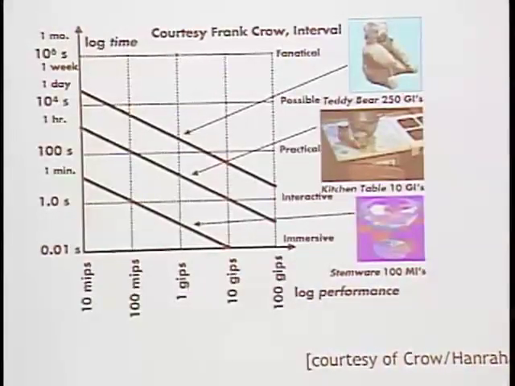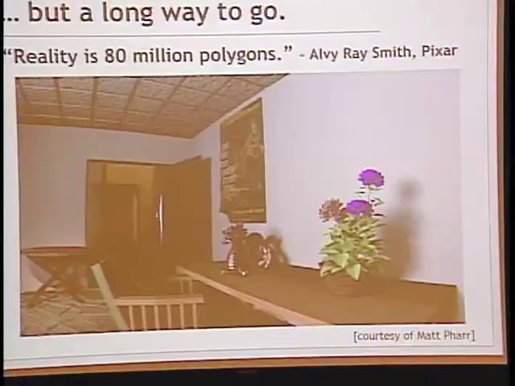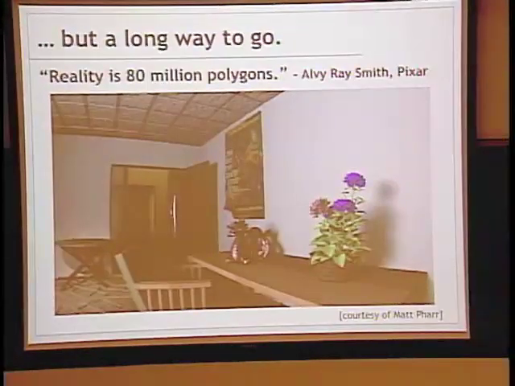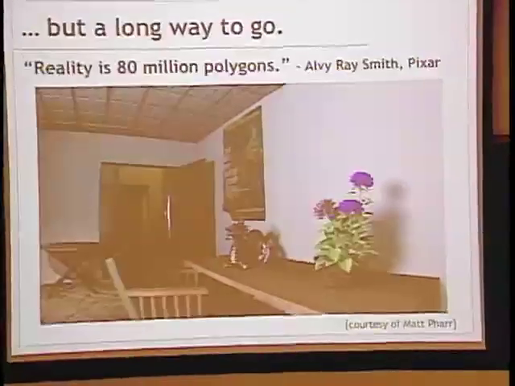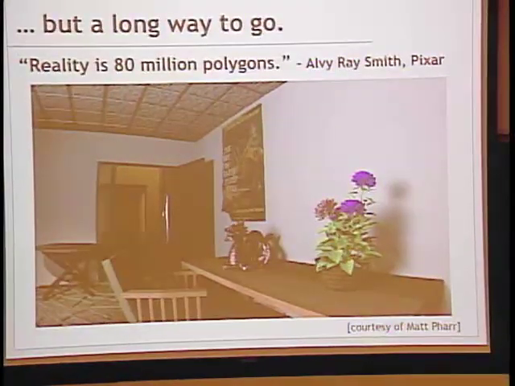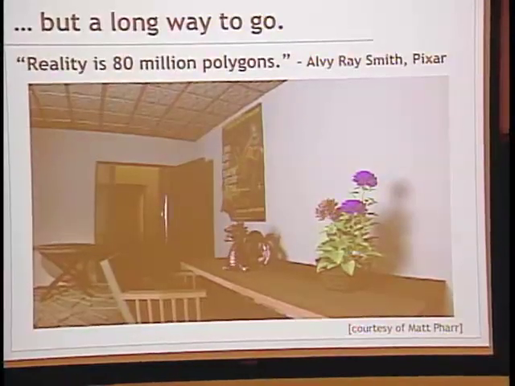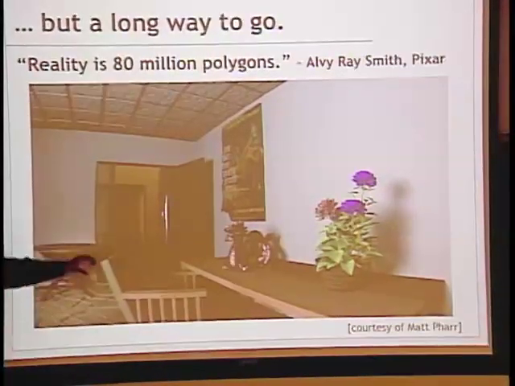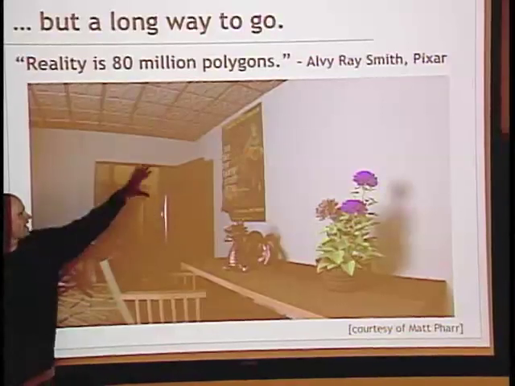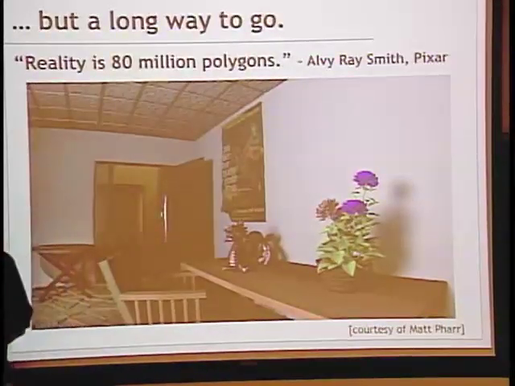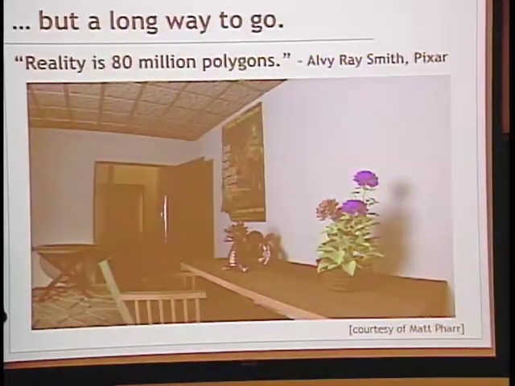So this sort of thing gets better, but we still have a really long way to go. There's lots of sorts of effects that we're just not very good at right now. This is a ray tracing. It's like 10 years old. Matt Farr drew this, and he'll be one of our guest speakers this quarter. But if we look at the cool things here, one of the things is this light transport. There's light outside there and a little crack in the door. That's something we don't really deal with right now.